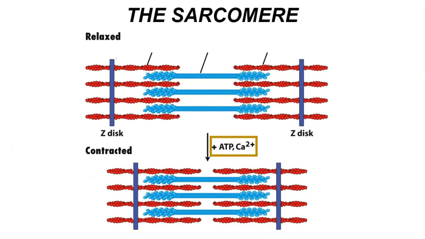So here we have a more simplified diagram of a sarcomere. At the top, we see a sarcomere that is within a muscle that is relaxed, and at the bottom of the diagram is a sarcomere in a muscle that has contracted. Notice that the only difference between the two is how close the Z-discs are. The Z-discs are much further apart from one another in the relaxed muscle. So when muscles contract, the Z-discs of the sarcomere get closer together, and we're going to see how this is accomplished in just a moment. This process requires both ATP as well as calcium. If one of these substances is not present, the muscle will not contract.